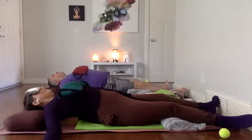Maybe that inner gaze of the knees can travel from the knees, fronts of the thighs to the hip flexors. Connecting the softening of the inner knees, backs of your knees to the hip flexors. Maybe there's a connection in the softening of the belly.